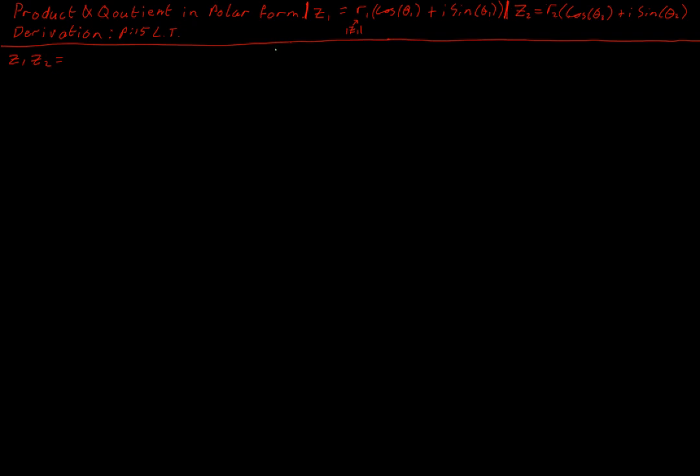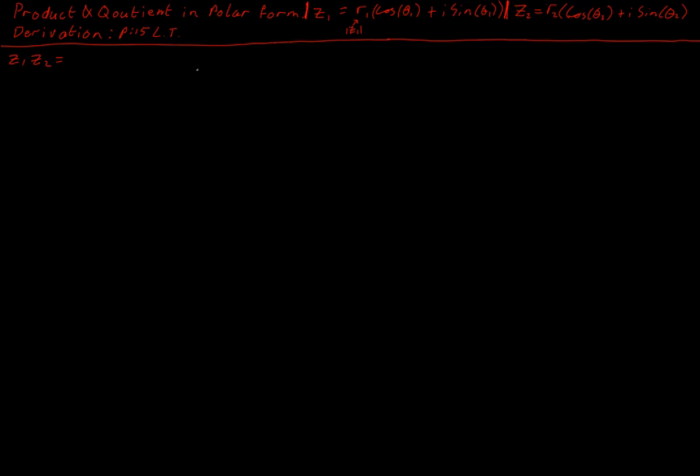Hello. Today we are going to look at the product and the quotient of complex numbers in polar form. So we've already looked at multiplying and dividing complex numbers when we're dealing with them in rectangular form, or a plus bi form. But there are some really useful things that happen when we write our numbers in polar form and try to multiply or divide them, because we can use the rules for trigonometric identities on page 15 in our log tables to really simplify the process.